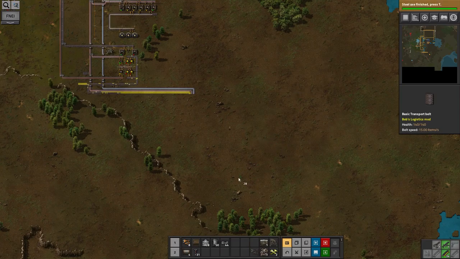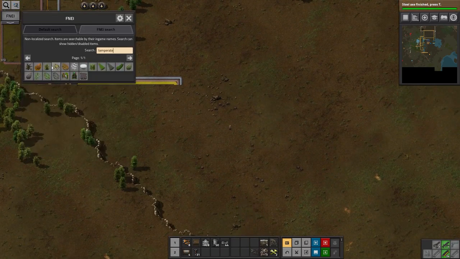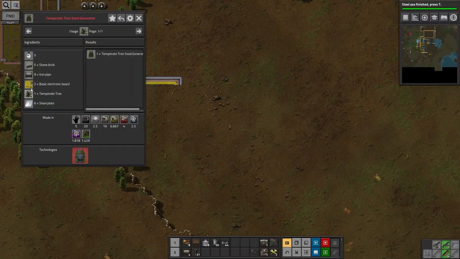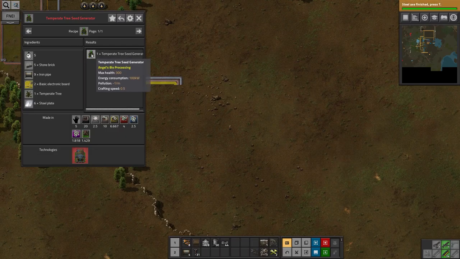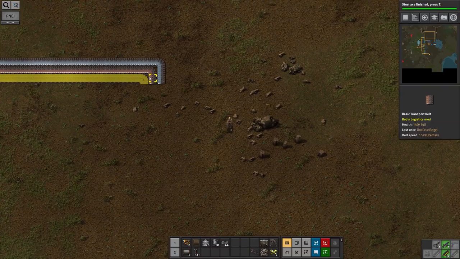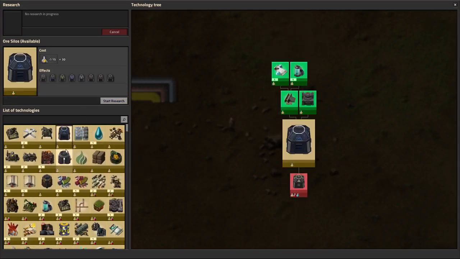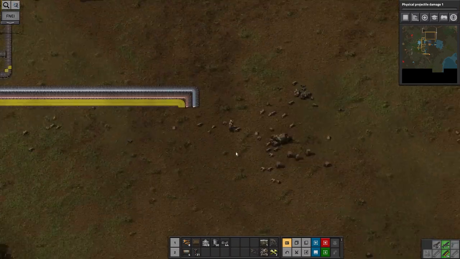What's that? Temperate tree. Okay. What's that good for? Temperate tree makes a temperate tree seed generator, which doesn't do anything. Good. Repair pack. I don't know, my repair packs work. Yeah, let's make ore silos in case I ever... No, that's a bit too early. Let's improve bullets since I'm getting attacked.